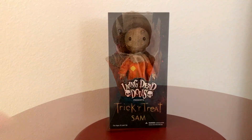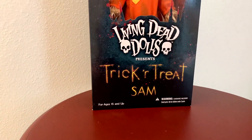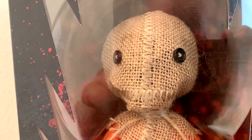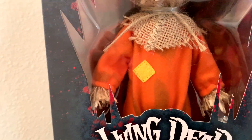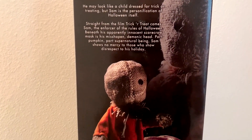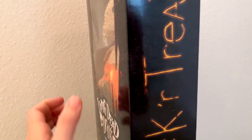If you're a Living Dead Doll collector you've got to have one of these. It's a typical Living Dead Doll, but it doesn't quite work with Sam because Sam is already a cute character — Living Dead Dolls take monsters and make them cute, so since he starts out cute, he's no cuter as a Living Dead Doll. But it's still neat to have. I haven't taken him out of the box because I like the packaging. On the back you can see he comes with a little burlap sack and the sucker weapon in his hand. Maybe one day I'll take him out, but not today.